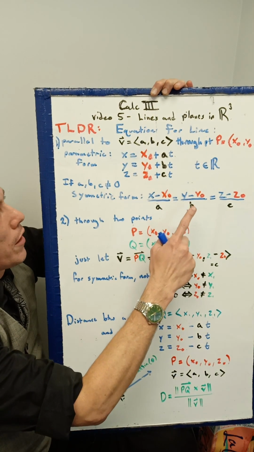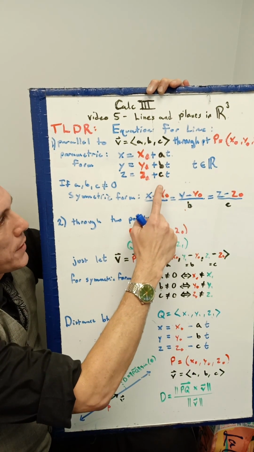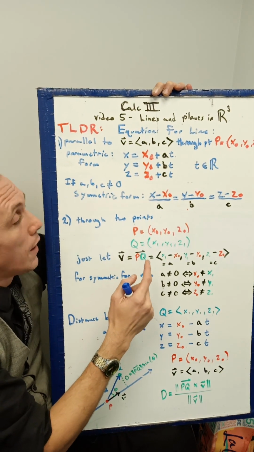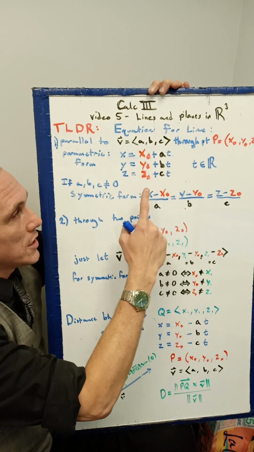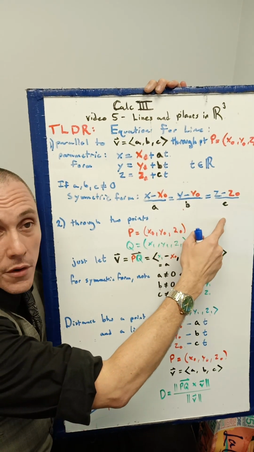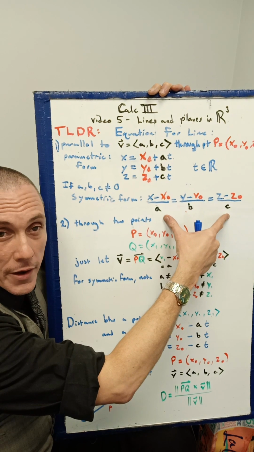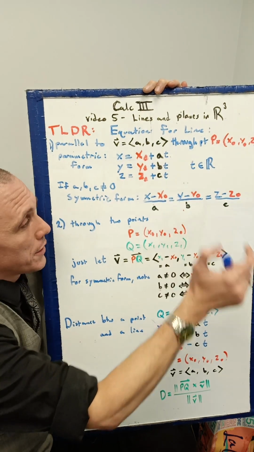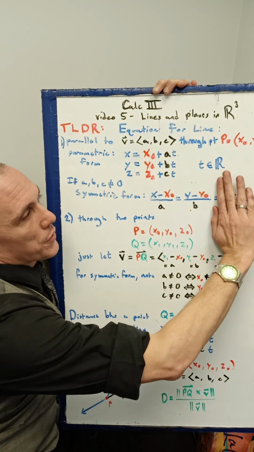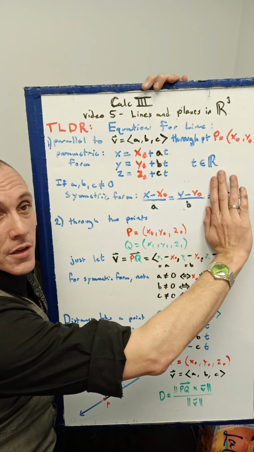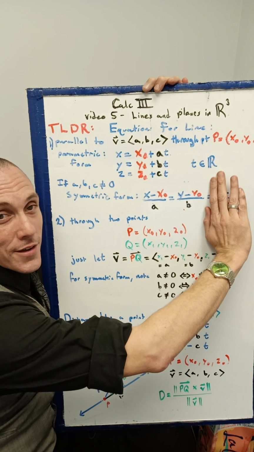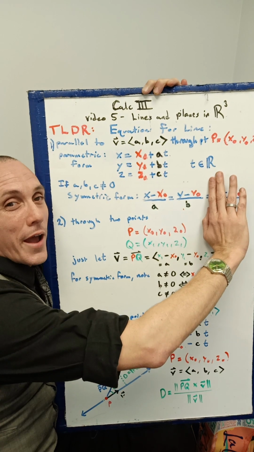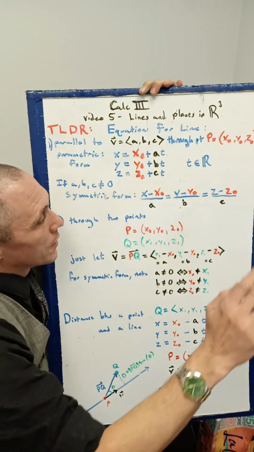If A, B, and C are all nonzero, then we could solve for t in each case and set them equal to each other. This form of the line is called the symmetric form of the line, and is something we could also get if we were in 2 dimensions. Try this out. You could solve this and get it into the normal form that we're used to, and what would the meaning of the slope be?